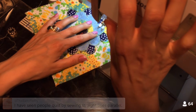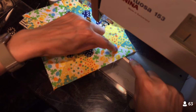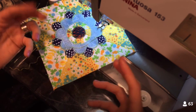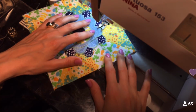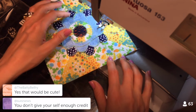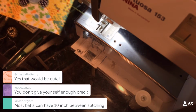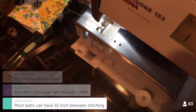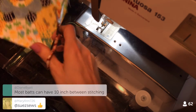Oh yeah, I could just do a bunch of parallel lines. That would be kind of fun. I could stitch in the ditch and then do a couple lines along the edge. That might add a little bit of design interest and get more quilting in there. Straight edge, I feel like that's something I could do. Oh, well, I don't know. You saw me quilt that other thing. That was pretty scary looking. And if I made the commitment to do a whole quilt like that, I don't know.